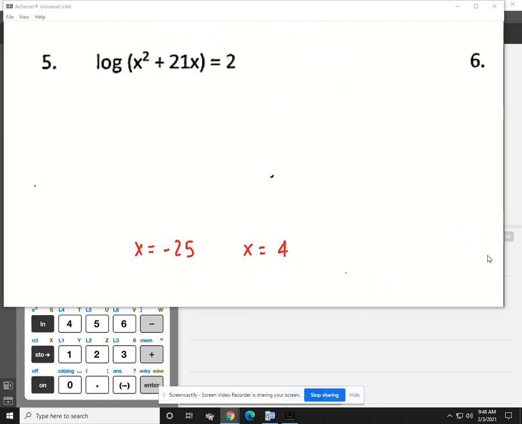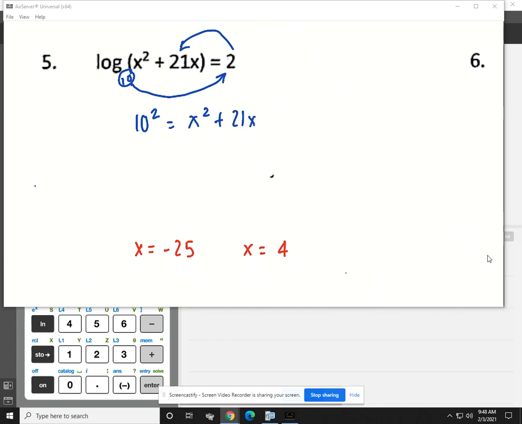Again, number 5. Is it log equals log or log equals a number? It's log equals a number. So we're going to rewrite it as an exponent, right? So my first step is to recognize the base of my log. If it's not there, it's understood to be a 10. So we're going to write that as the base of my exponent, and then we're going to exponentiate. We're going to do the loop. So 10 to what power? Second. Equals what? X squared plus 21x. So that's what I'm left with.